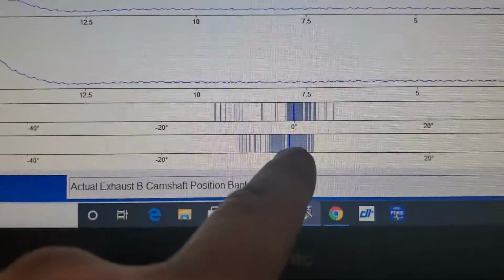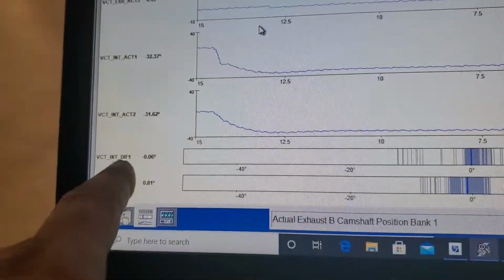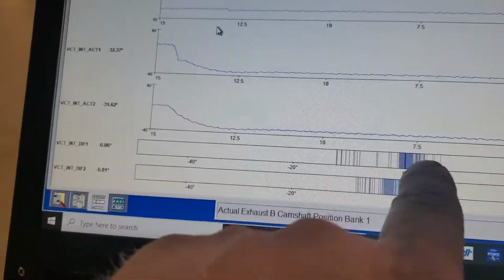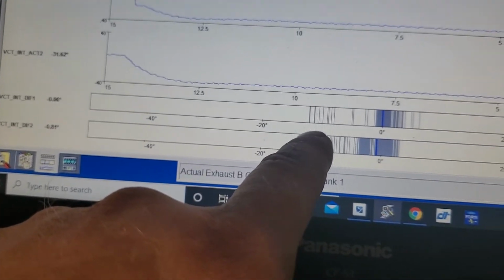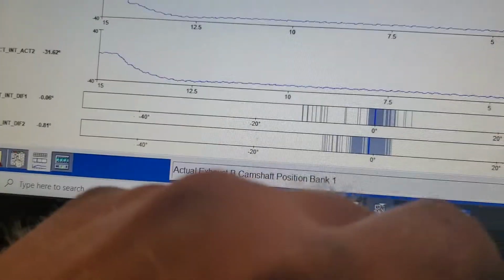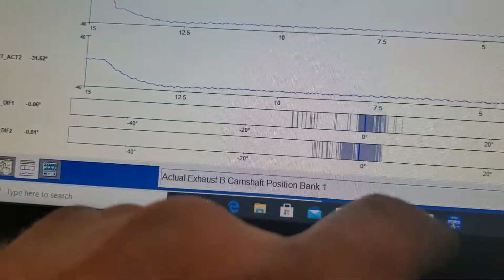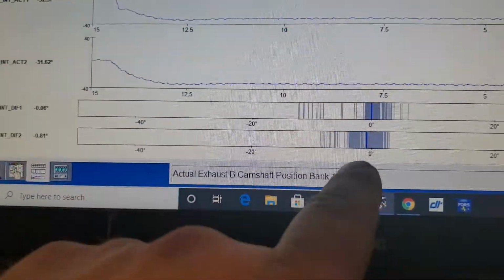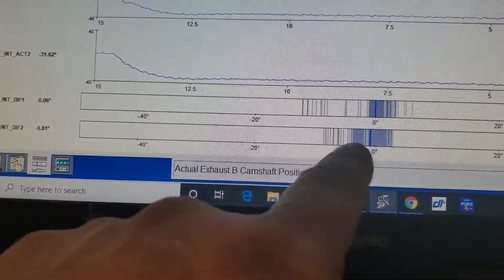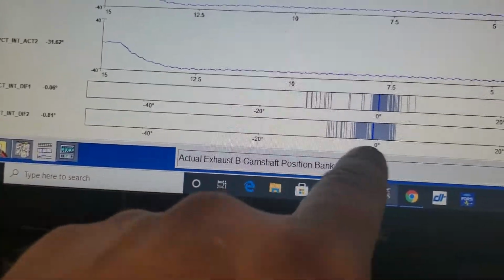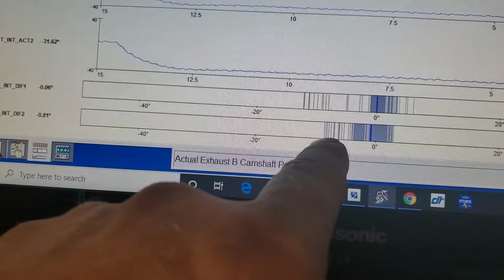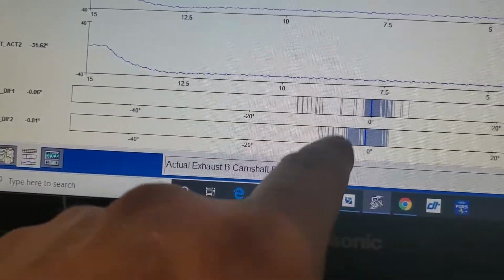On initial startup, differential 1, which is bank 1, went all the way up here to almost 15 degrees. That's way out of spec on the initial startup. Maybe 5 to 10 degrees, more like staying around 5. And look at your bank 2. It's not far behind. It's between 20 and 0 here, and it's almost halfway. You're at like 9, 10 almost here. So there's an issue here.